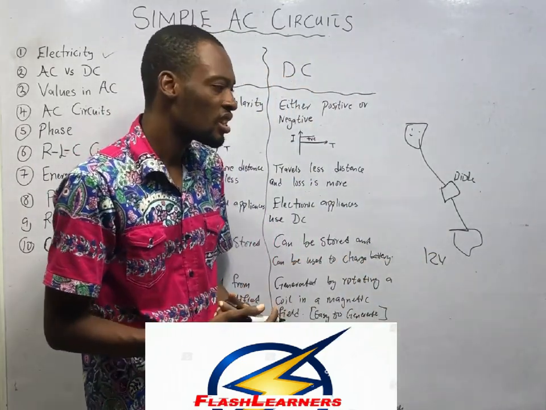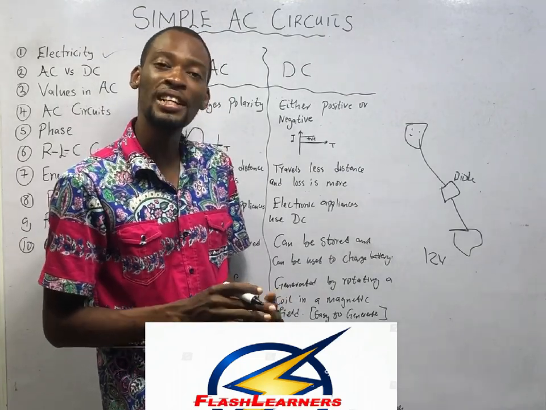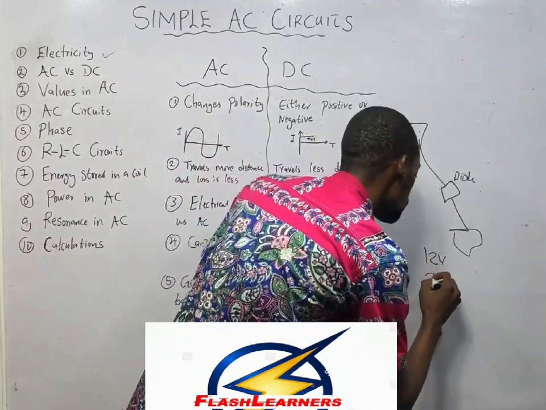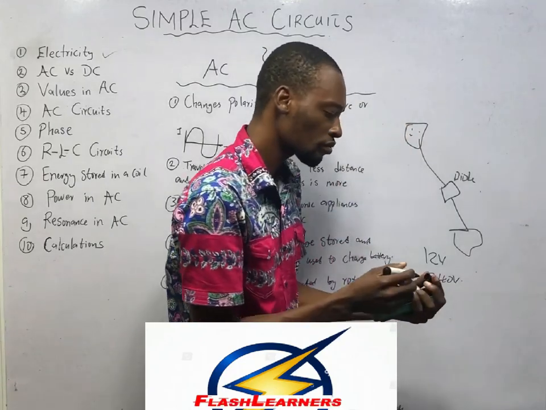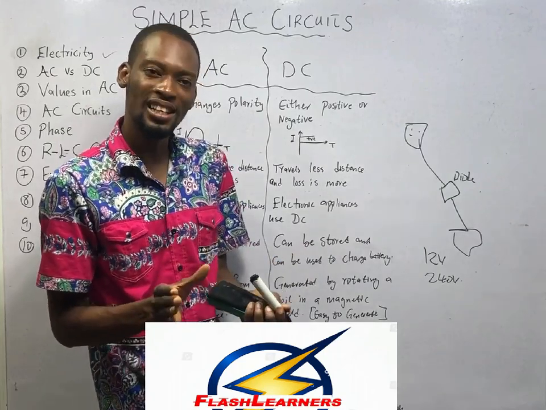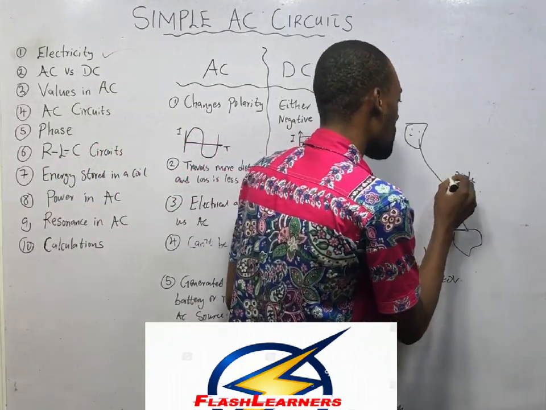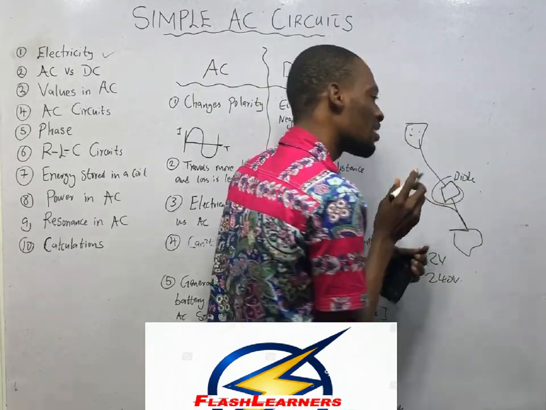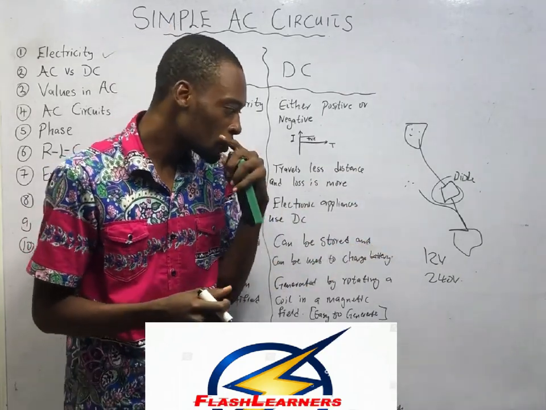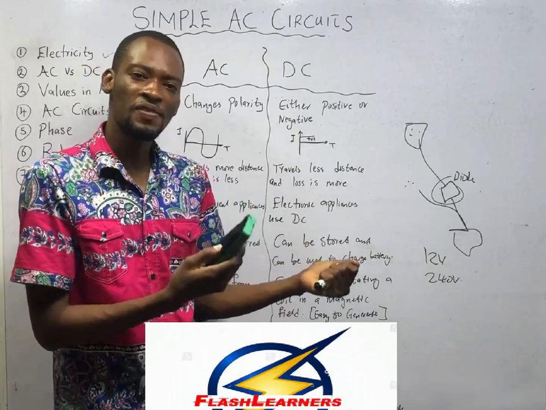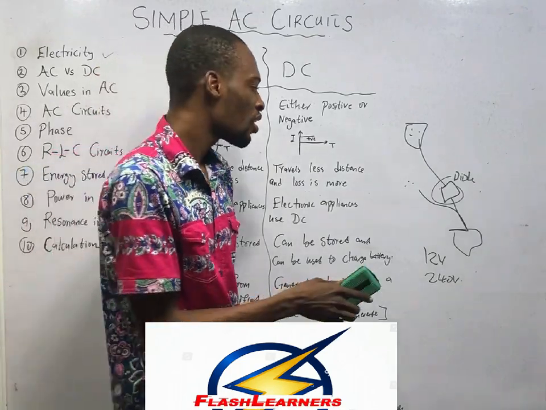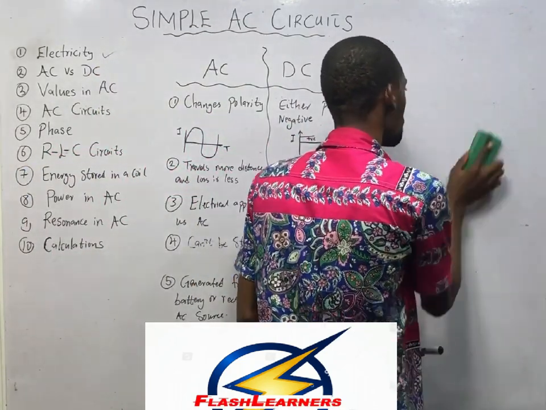Then for alternating current, the voltage can be very high, at 11 kVA, 11,000 volts, high tension, or to your homes, you use around 240 volts. What happens if you connect your charger directly? So take your phone charger or your laptop charger, cut the head or bypass the head, and connect it directly into your socket. Your phone will fry immediately because it doesn't have the power to hold that high voltage. The process of converting AC to DC is referred to as rectification. You use diodes. On the other hand, you can change DC to AC.